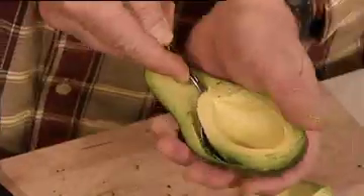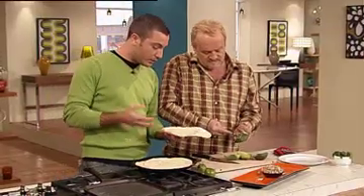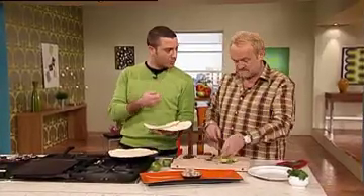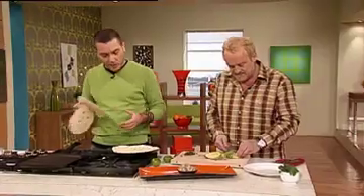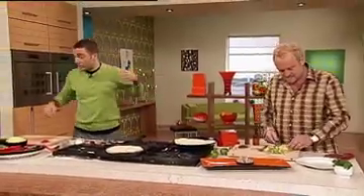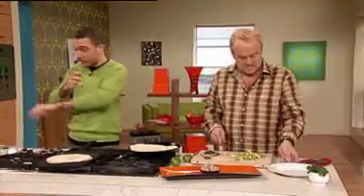I'm just going to finish my avocado — you scoop it out and chop it. Now, you can get the corn tortilla — corn masa — or the flour. I think the flour is good because they tend to be softer once you grill them — soft tortillas, less tough. And the best thing to do is prepare them at the last minute; don't put them in the oven and forget it, otherwise they'll get crispy. We want to slightly warm them up so they're nice and elastic, easy to work with.